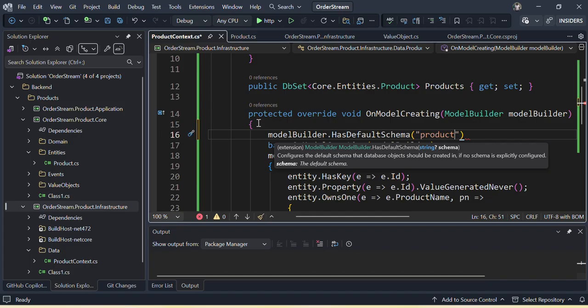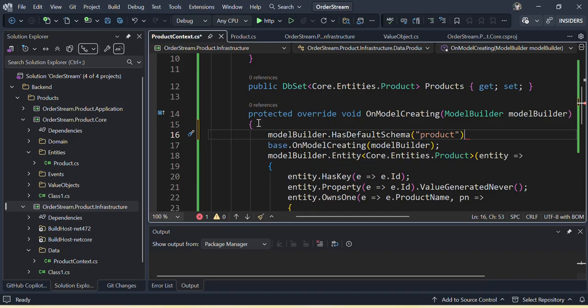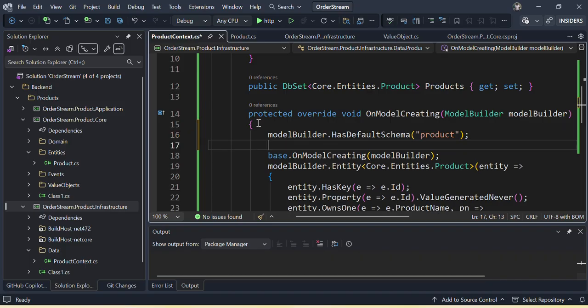So if our entity is products in the SQL database, it will come as product.products. This will differentiate the product service from the supplier service, customer service, invoice service, order service and so on. So this is what we have here.